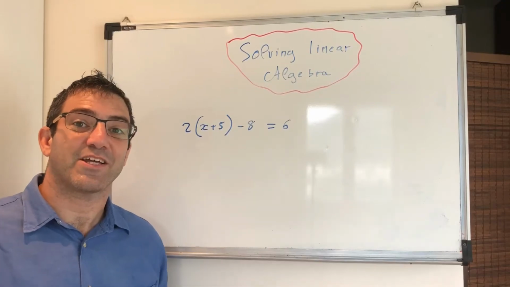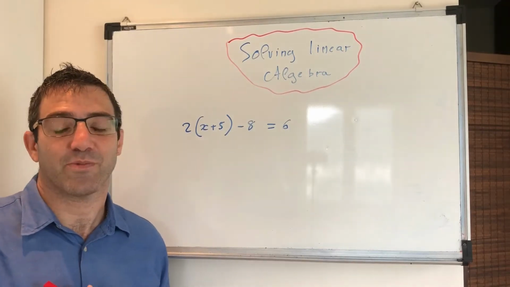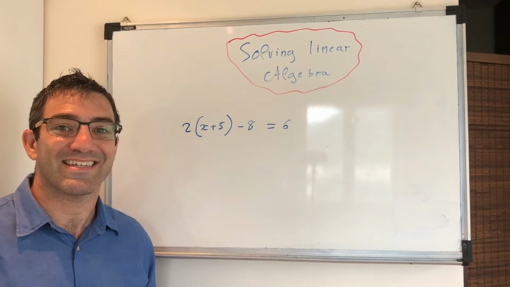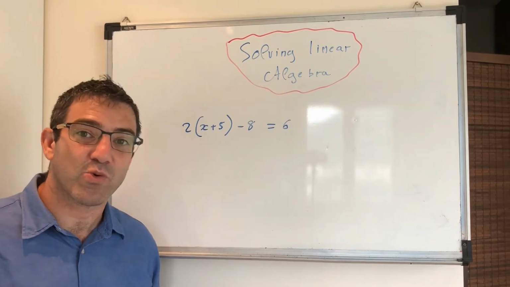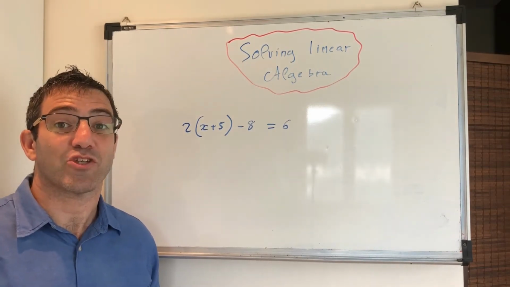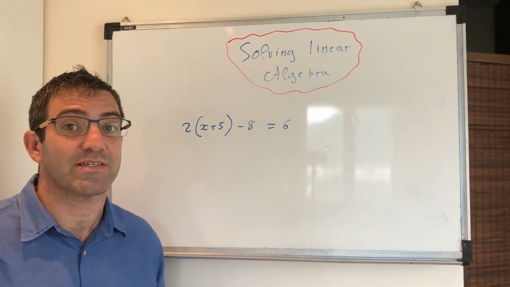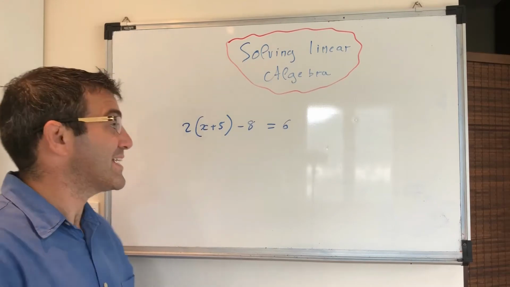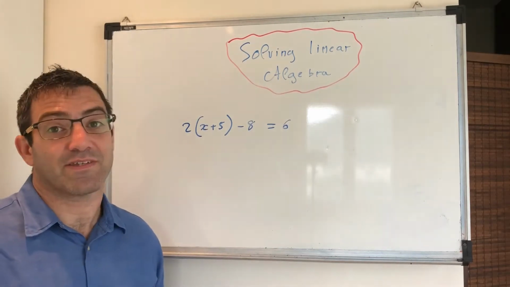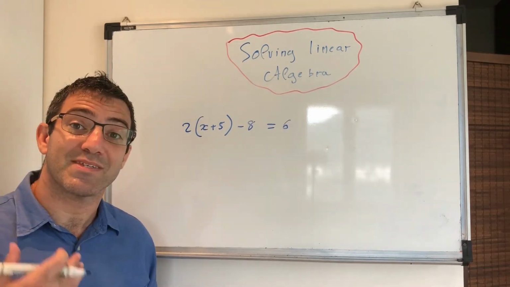YouTube. So today I'd like to introduce you to solving linear algebra. Now, linear algebra is simple algebra without x squares in it. It's usually quite straightforward. There's just a few skills that you need to master in order for you to be able to do this. So one of the skills is expanding brackets. And another one of the skills is how do you move quantities from side to side.